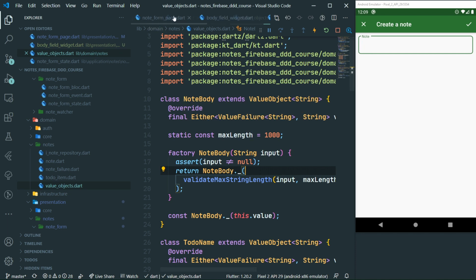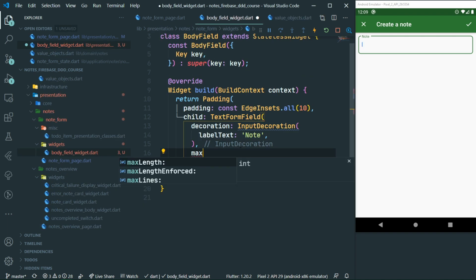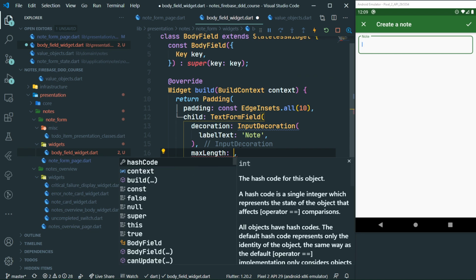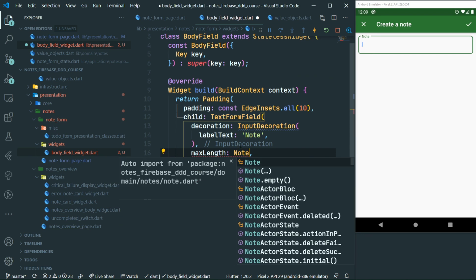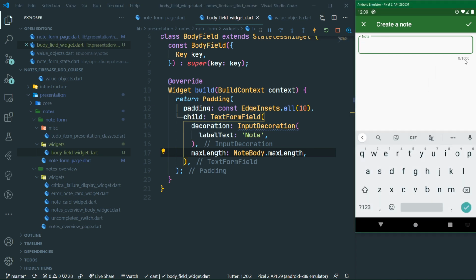We can limit the character count on the field by saying maxLength, and then we can just get the constant from the NoteBody value object. So let's say maxLength, just like that. And now, as you can see, hopefully on YouTube as well, we have a 1000 character limit. We cannot input more than 1000 characters.